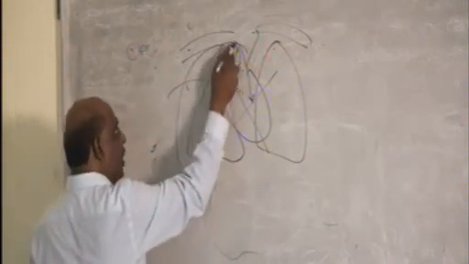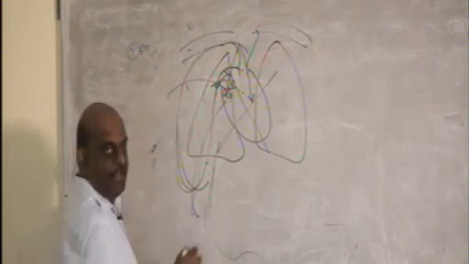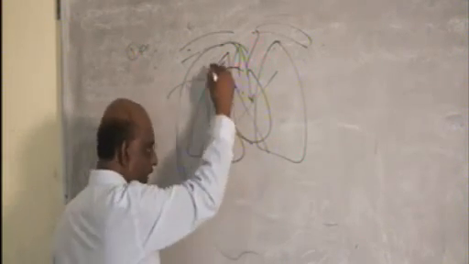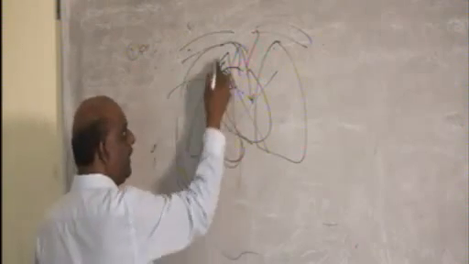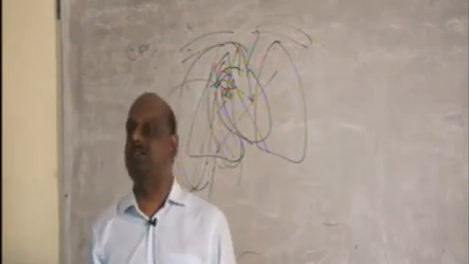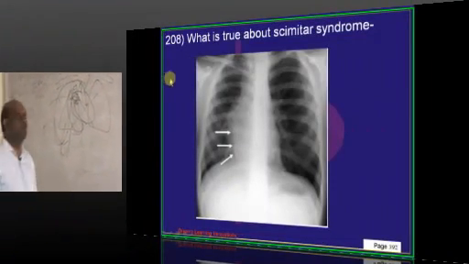So whenever this common vein of the anomalous pulmonary vein drains into the IVC, then along the right heart border it will be descending down to meet the IVC, and on radiograph it looks like a sword, which is called the scimitar sign of anomalous pulmonary vein. That is what you need to remember.